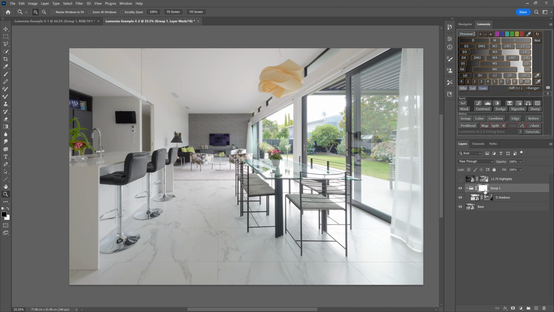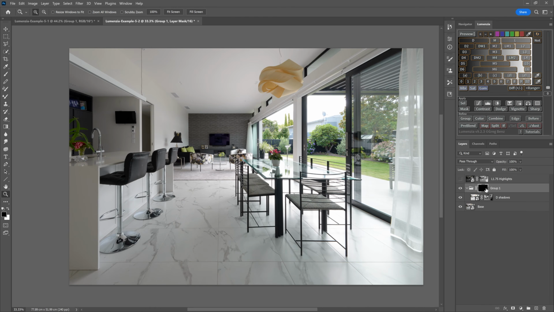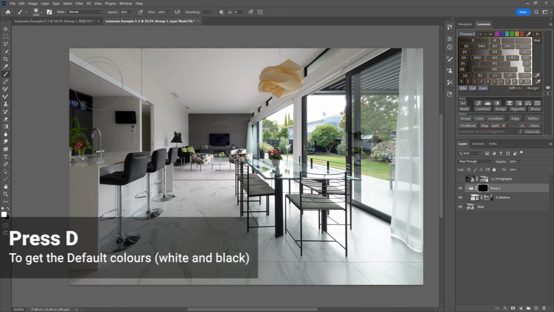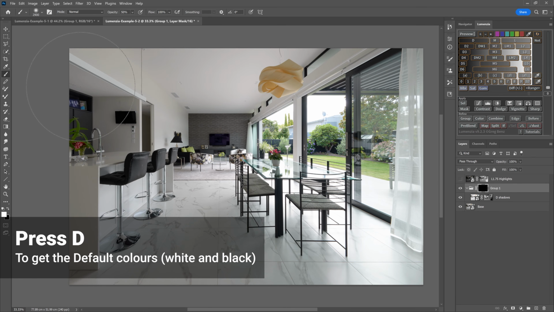Currently we see everything because the mask is white, so what we need to do is invert that. So Control I is going to turn that black, and now currently we don't see any of this shadow recovery, so it's up to us just to come in with a nice big paintbrush and actually just reveal that where we want it. I'm currently at 50% opacity. That's fine.